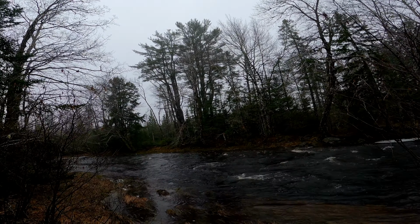I like this a lot better. There are no fir limbs to walk through and get soaked. It's pretty easy moving here for the most part, which is nice. I didn't know what to expect. I just found this on the map and wanted to check it out for the upcoming season. You know what? It's not too bad.